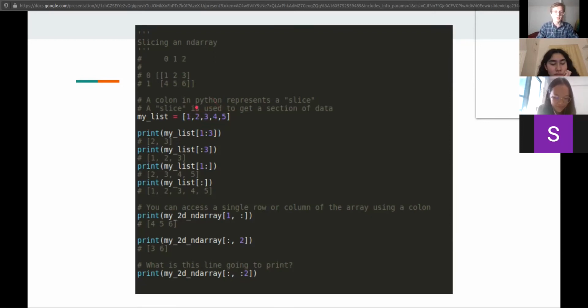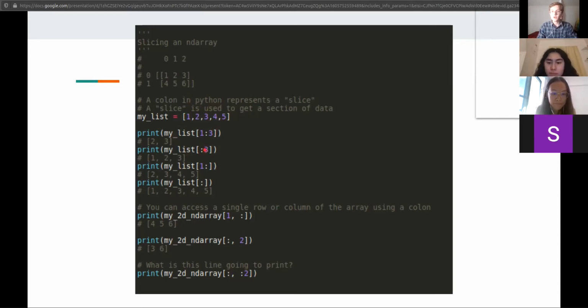What that means is that we're going to go from 0, not included, 1, that is included, 2, that's in between, so that's also included, and 3 isn't going to be included because the last value is non-inclusive, it's exclusive. So if we print my list from 1 to 3, we'll get the value 2 and the value 3. If we were going to do my list, the slice from 2 to 4, 0 wouldn't be included, 1 would not be included, 2 would be included, 3 would be included, and 4 would not be included. So from 2 to 4 would be the values 3 and 4. This can be any size. If you wanted, you could say 0 to 5, and that would include every value in the list.